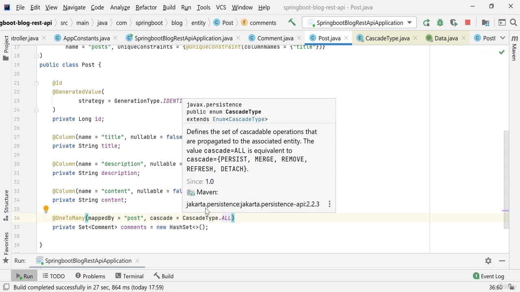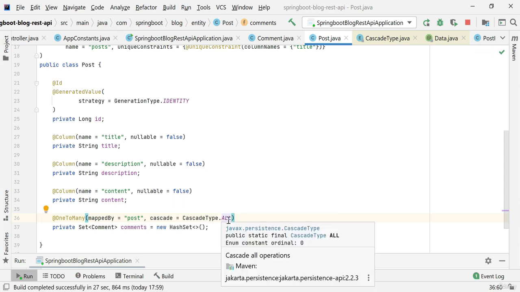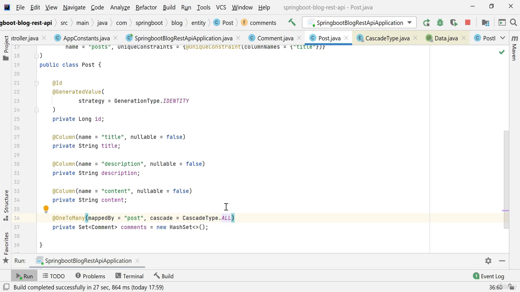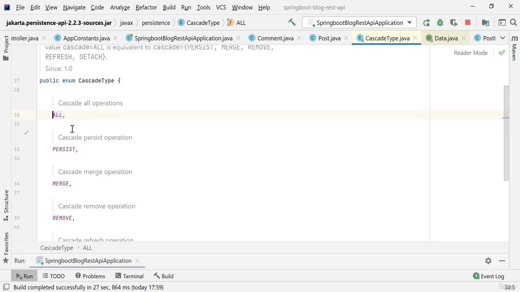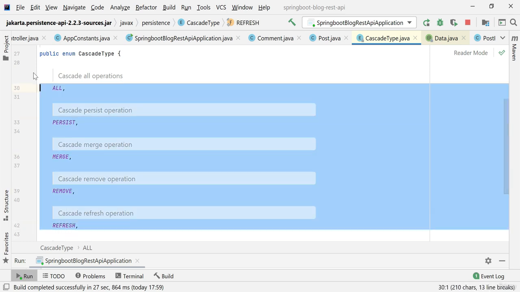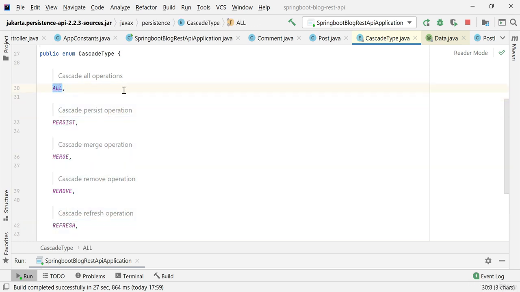Now also specify the cascade type all. Here we are mentioning cascade type all, because whenever we save the parent, along with that its children also get saved, and if we remove the parent, then along with that the children also get removed. So whenever we do some operation with the parent, this is applicable to all its children, hence we need to provide all here.